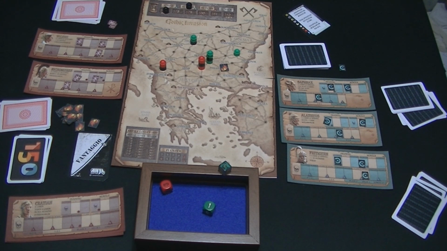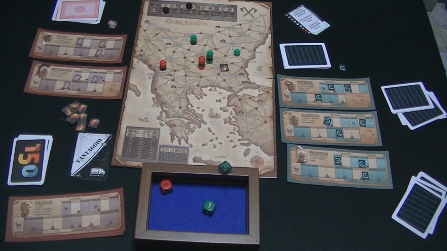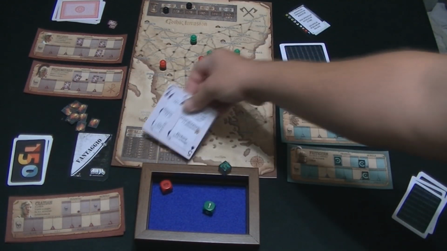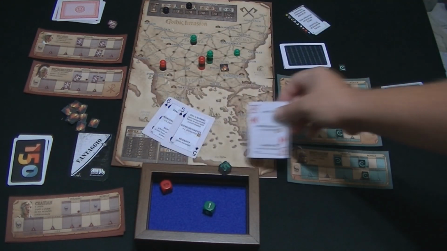So the attacking player then can play any cards they have that might have reinforcements on them. You're not limited to just 1 card. You can play a lot of them if you want. But you could say, okay, well, I'm going to play these 2. I'm reinforcing two reinforcements of 2 infantry. So Ricomeris has added those to his army. And then the defending player can then also, if they have any reinforcements, play them as well. And he has 1, so he's going to play that.